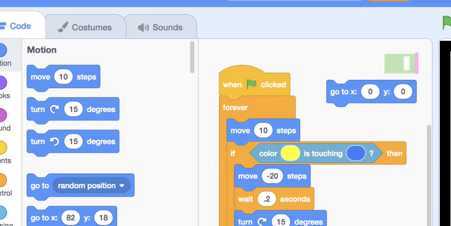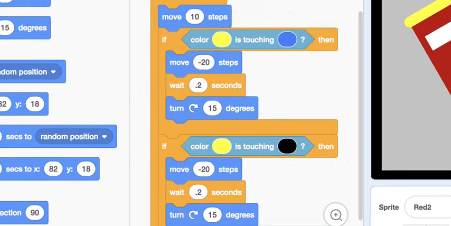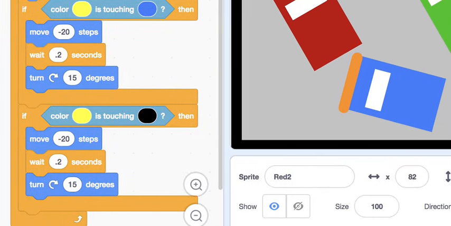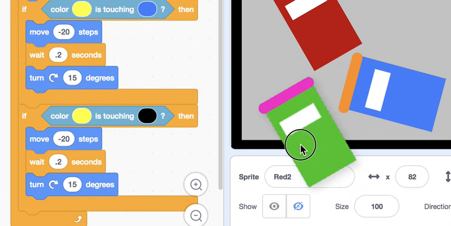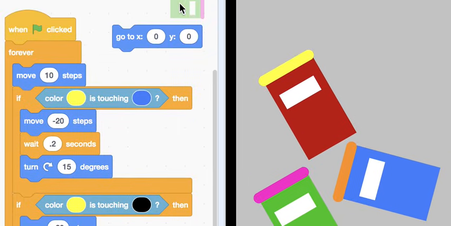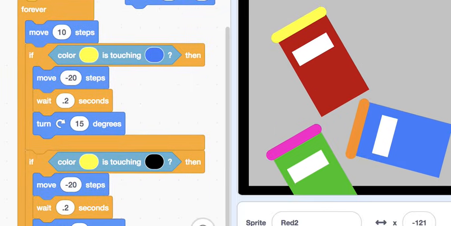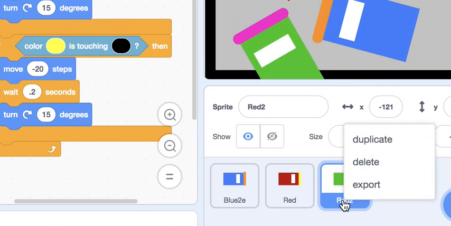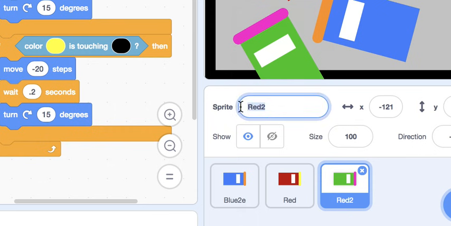Now I'm going to check out the code for this. So I click on the code, and again I have two things for it to bounce off of right now, but I have to program it for the color of the bumper. So I have my green car here, and I can see it's my green script here, so I'm not confused. My green car script, and I can name it green down here as well.